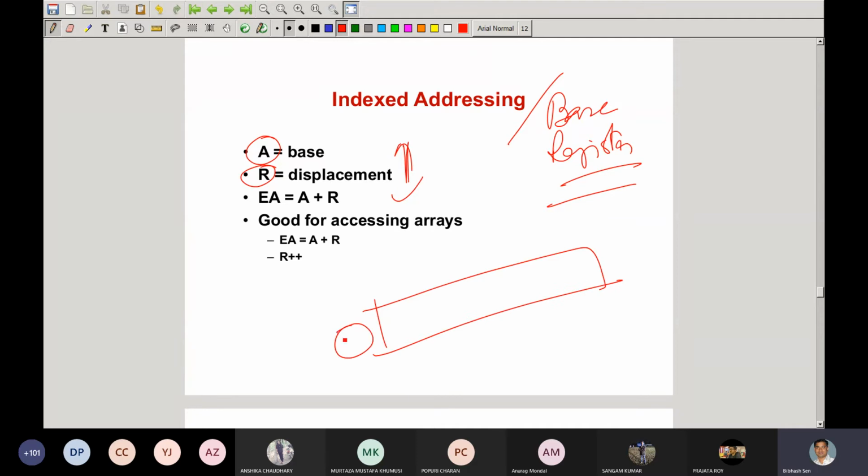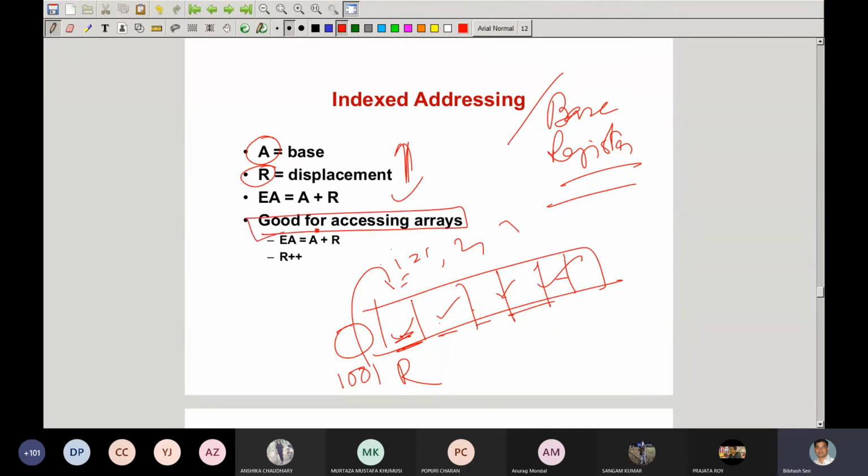See, the initial base address may be 1001. After that, your I value, the I counter 1, 2, 3, you do the incrementation, individual memory accessing. So the register contains the index value, and automatically, as per the index value, you will be accessing. So that's why it is good for accessing array structures or array-like memories. Once the base address is there in the memory, the displacement is automatically done as per your data type also. In our C programming, it is 2 bytes at a time. Am I correct or wrong? So displacement is 2 bytes in integer mode.